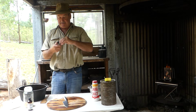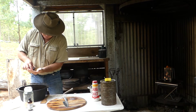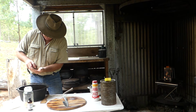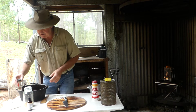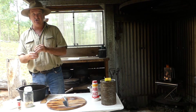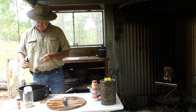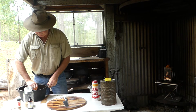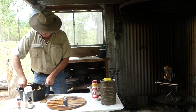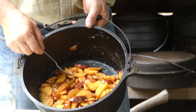Okay, cinnamon. We all like cinnamon, don't we? Right, so we want around about a teaspoon of cinnamon into there, and about 2 teaspoons of vanilla extract. That'll have to be pretty close to 2, I reckon. We're just going to give that a bit of a coating and a mix through. That's going to be the base of our crispy peach.